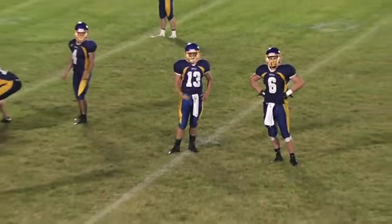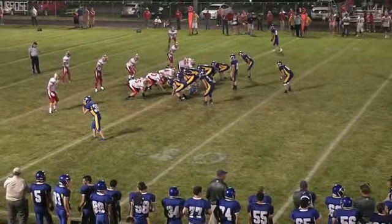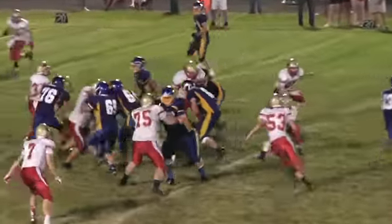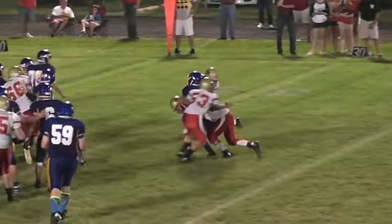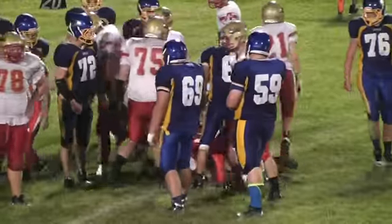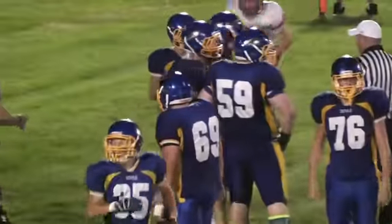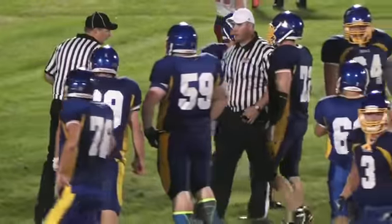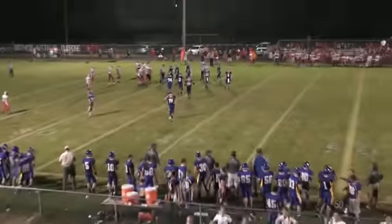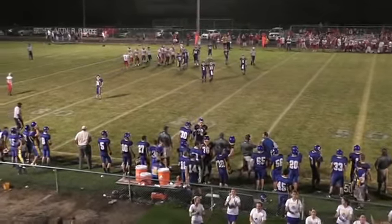Daly over 160 yards. Gunter getting the snap. He's going to keep it. Going to cut upfield. Going to be pushed forward to the 30-yard line. Gavin Gunter on the keeper. And 21 seconds to go, and that will probably be the last play of the ball game. Gunter brought down at the 30, a gain of 5. And that's going to be the final play of the ball game.